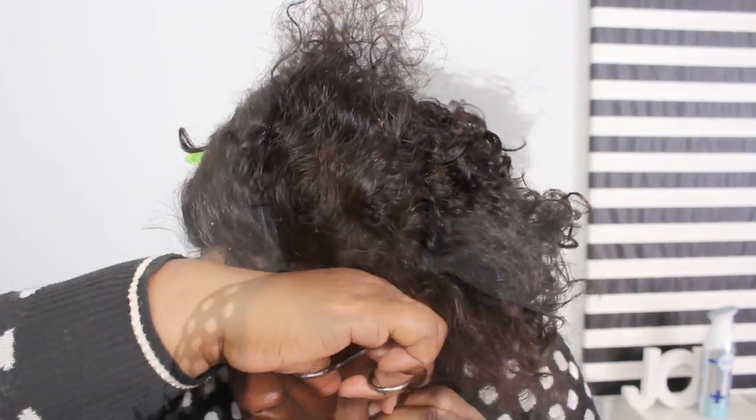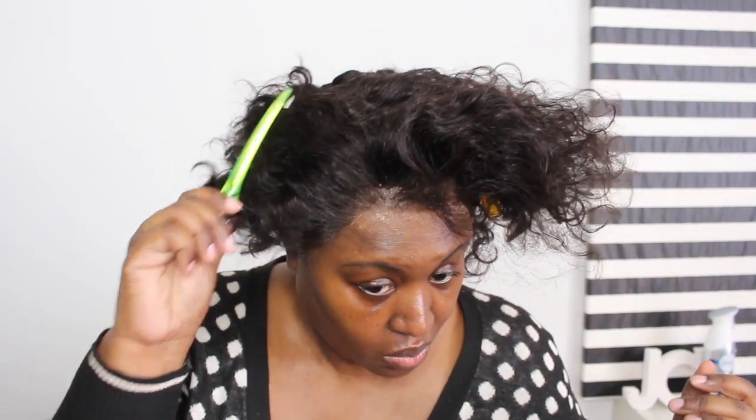So yeah. At this point, you can see how much they pre-plucked the hairline, you guys. I actually like the fact that they did it. It was just, you know, now I have to kind of style it and figure out how I'm going to wear the hair. So that's what I'm thinking about at this point.